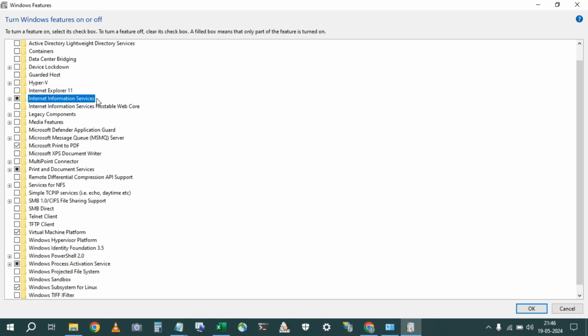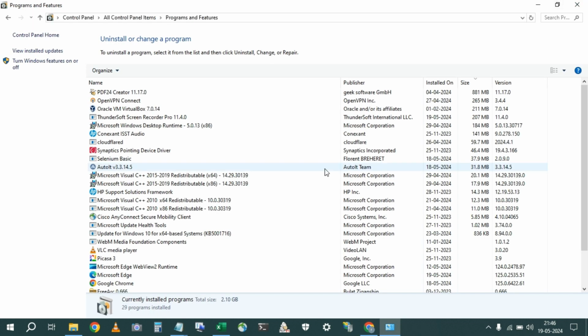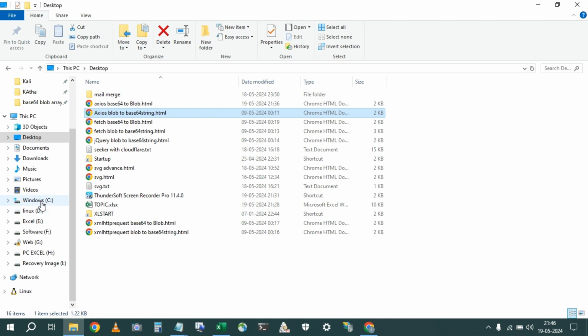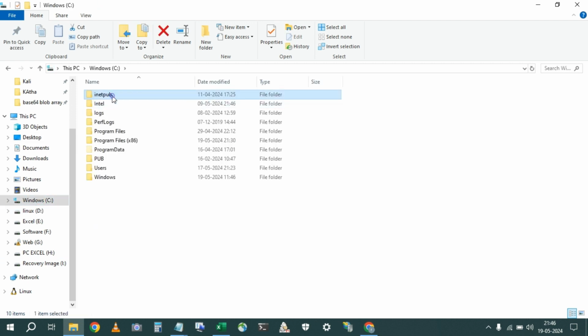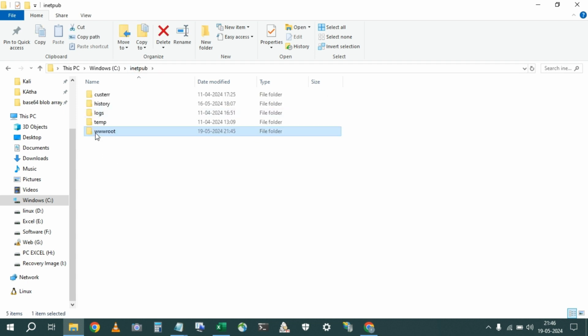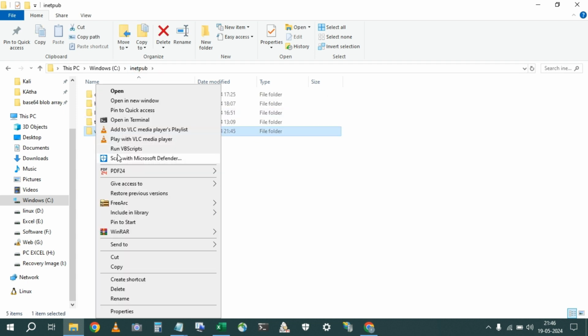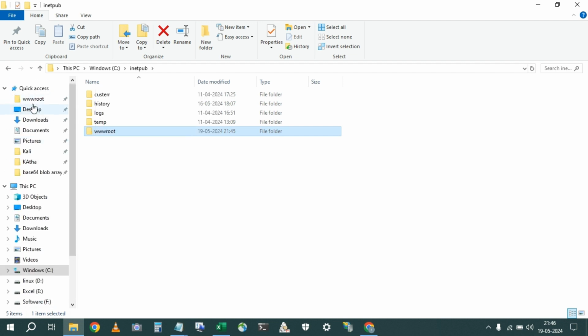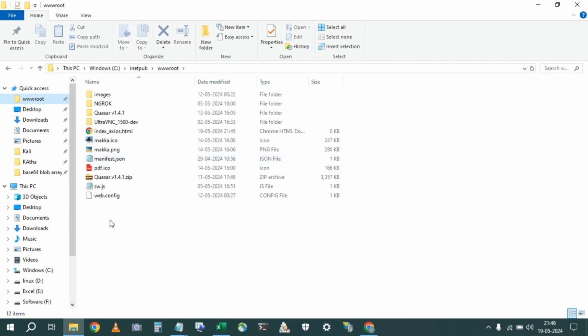Please enable Internet Information Services as well as Windows Process Activation. Click OK, and you will get a folder in the C drive where you get the wwwroot folder. You can right click on it and pin it to quick access. When you click on this pin, you will see this folder here. So I am just saving it into the folder.